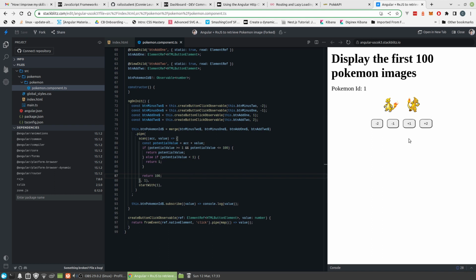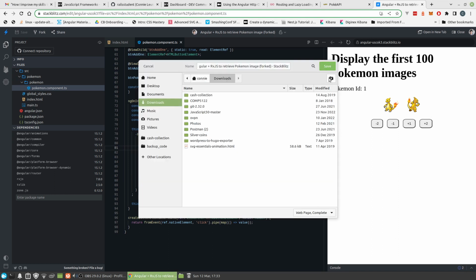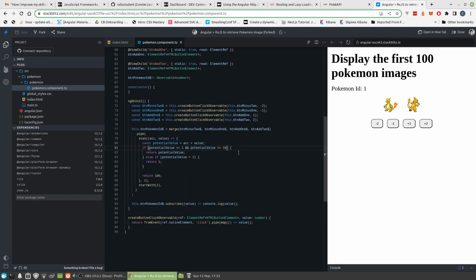Okay, 100 is a lot. Let me make it 6. This is good. Now I have successfully limited the Pokemon ID between 1 and 100.